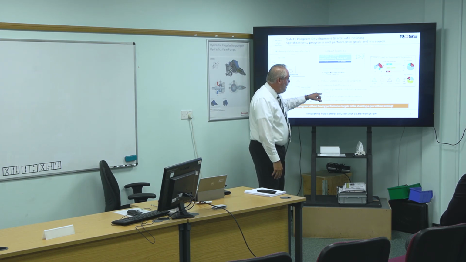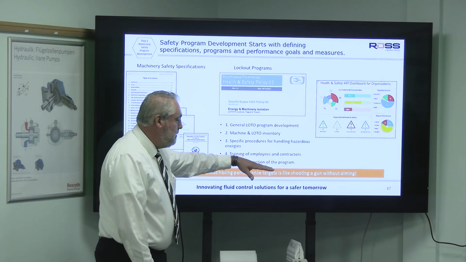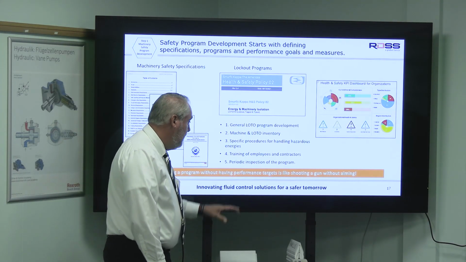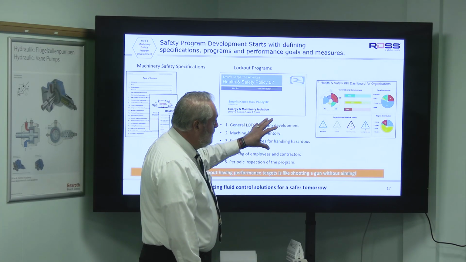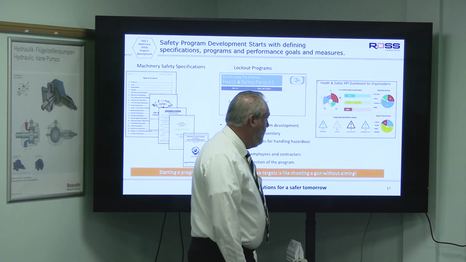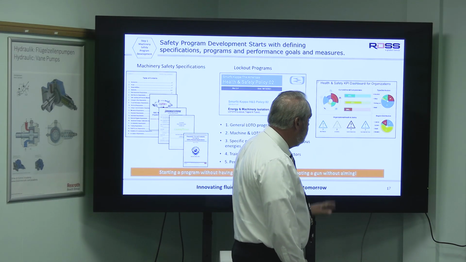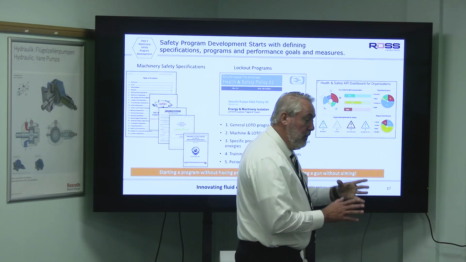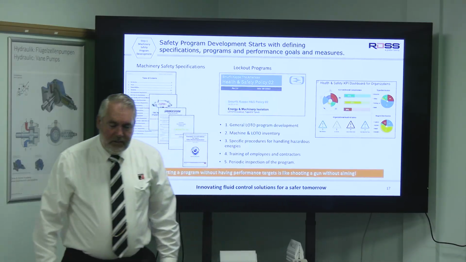Then that drives those specific procedures for handling those energies. Then you get into training your employees and contractors and doing periodic inspections of the program. And then part of the discussion we have is, what are your KPIs? What are your goals that you want to implement? Have you been tracking near misses and accidents? Where do you lie right now? And putting an agreed upon scorecard so that we can start tracking what's happening in the facility.